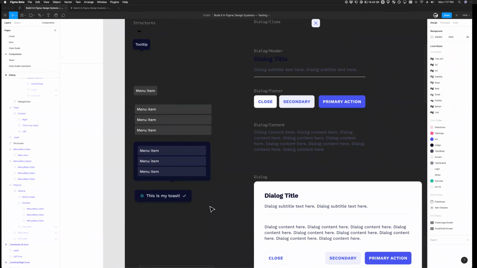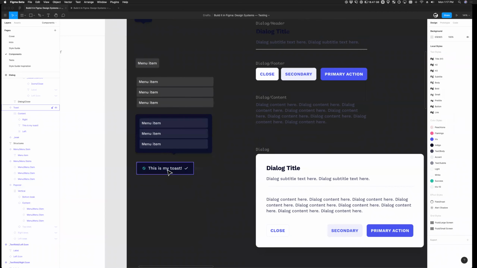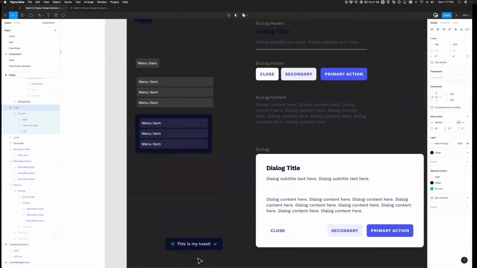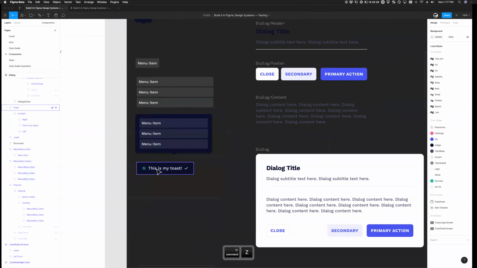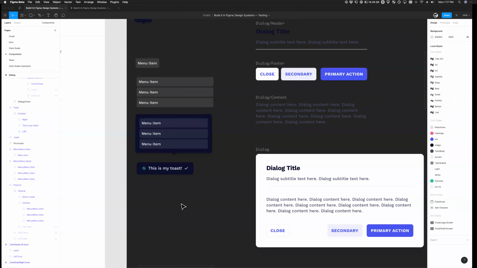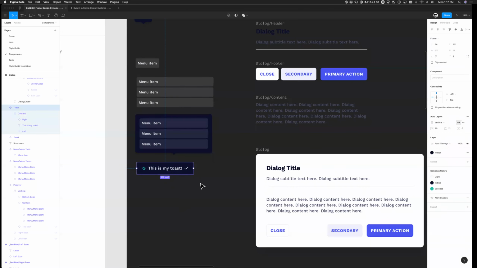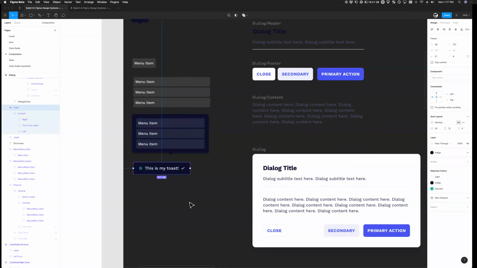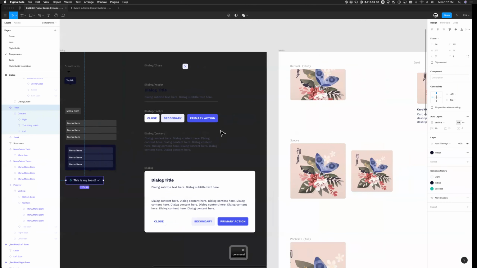That would be our popover with menu in it. And then, of course, I built a little toast. That's going to be the things that pop up on a screen on the bottom. And I thought to myself, a toast might contain like a right and a left item. And then I can add an icon in there. Additionally, what I did is I broke out in the same manner.